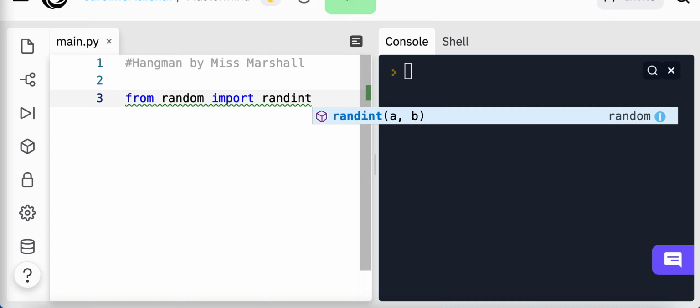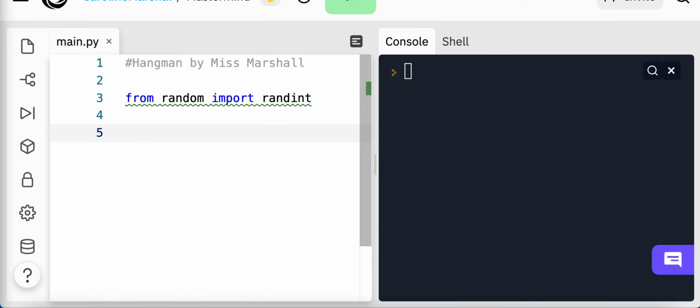You'll see that it's put it on the screen there as kind of like a tooltip. This will be my starting point and my end point. I'm going to end up creating a number between 0 and 9 and then repeating that step a couple of times. Now it's underlined in green because I've imported it but I haven't used it yet. So it's telling me that there's no syntax error because it's not underlined in red. However, I don't currently call it, so is there any point in it being there? Okay, well there is. From random, import randint.